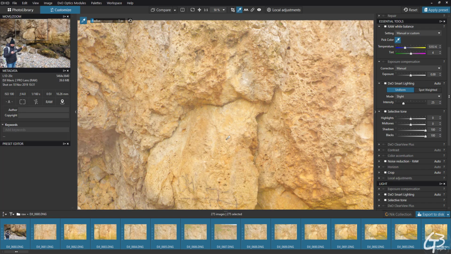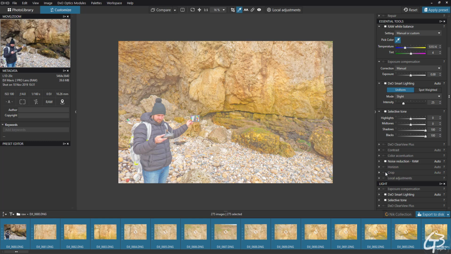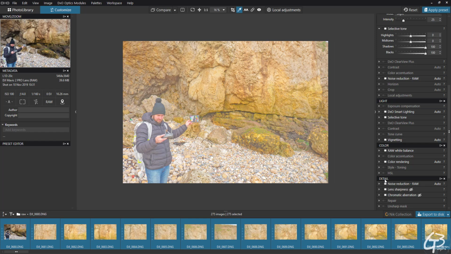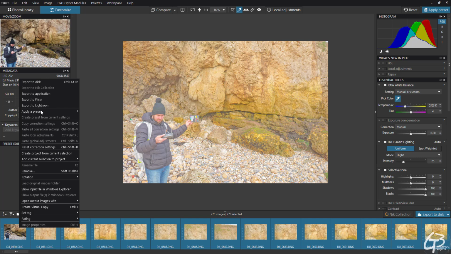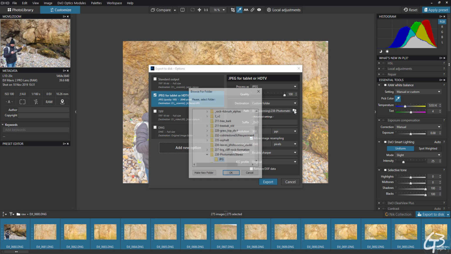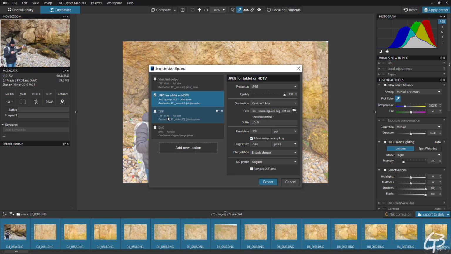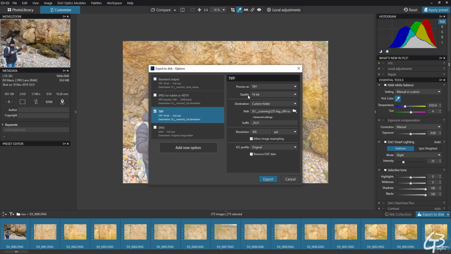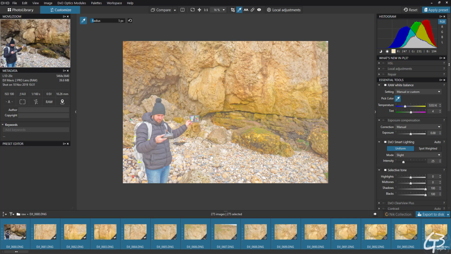We should also turn the crop correction off, as we don't want PhotoLab to remove anything from our images. Also, we should turn any geometry distortion correction off, as the photogrammetry software will do it way better. And I think we should be ready to export the data for reconstruction. We just need to make sure we export in a format which supports 16 bits like TIFF or PNG. I usually use TIFF. Since we convert 275 images this way, it's going to take a while. When done, we can jump into Metashape and upload those images for reconstruction.